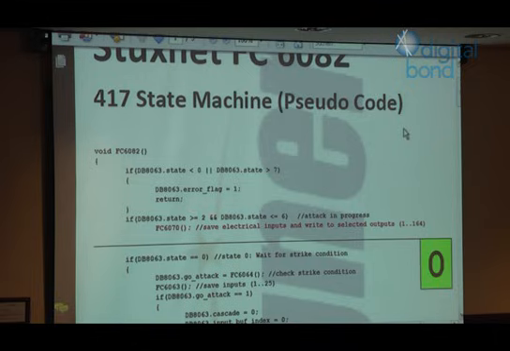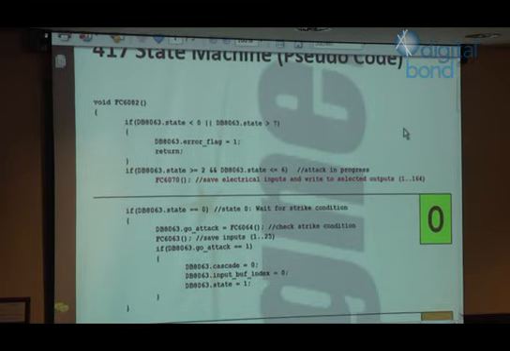In state 0, they're just staying put. They do nothing. They are just monitoring the process and waiting for the strike condition to happen, and then they move on. So again, state 0 is the initial state, and they are checking the strike condition by calling 6064. We'll go to that in a minute.